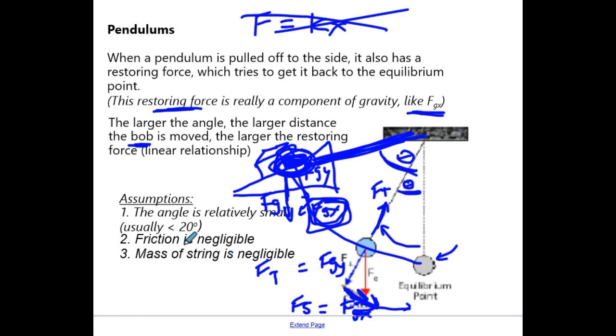We also assume that there's no friction. We always try to assume there's no air resistance, no friction going on. But that becomes the problem. The higher up this goes, the more that other things come into play, because really it's getting pulled down, and then it's getting pulled over, and so now there's more chance of air resistance. Furthermore, we also got to consider that the mass of the string is negligible. So whatever this string is right here, we got to assume that it's pretty consistent. It's not going to stretch. And yeah, so that's a pendulum.